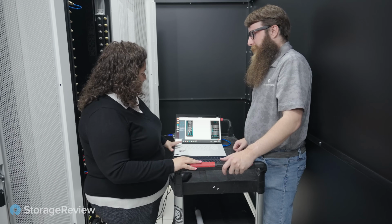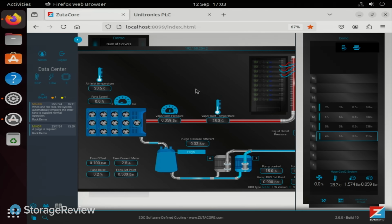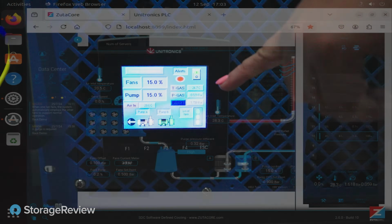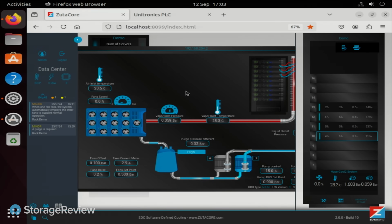So this is our SDC, software-defined cooling. It's basically a software to be able to monitor your data center and our systems as well. Okay, so this is more than just your CDU. This extends beyond that. Yes, correct. It also shows, you can see here, the highest temperatures of the CPU, average utilization, the power consumption of the rack, power consumption of the CPU. And it also gives you all the HMI you can see on the small screen on the HRU. Oh yeah, I can see we've got pressures and speeds and feeds. Exactly. So you see the air inlet temperature, fan speed, vapor inlet temperature and pressure, the pump power.